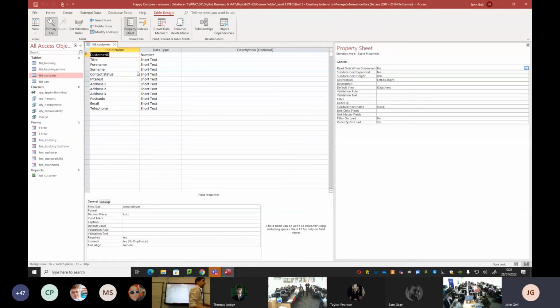Now a presence check. How do we add a presence check to our data? There's no way really, unless Scott, Aaron or Tommy are going to tell me otherwise, of adding a presence check to our form. The presence check has to be done when we build the table.